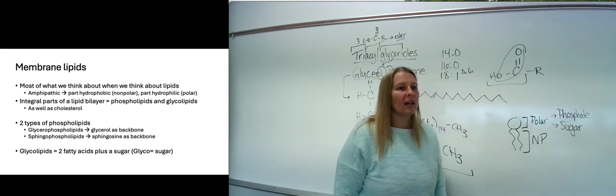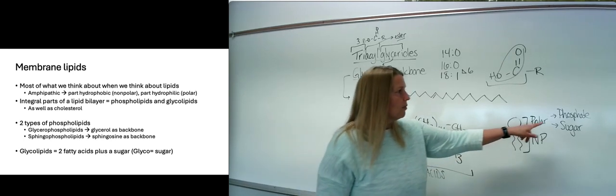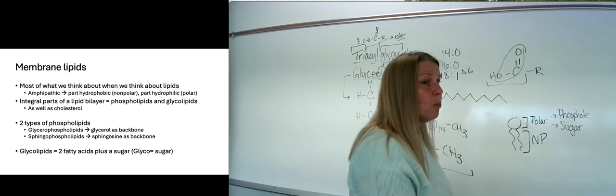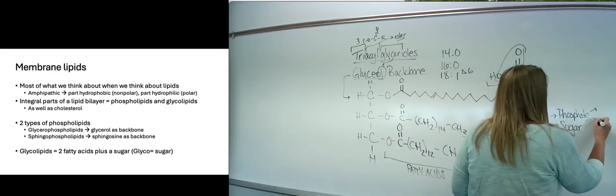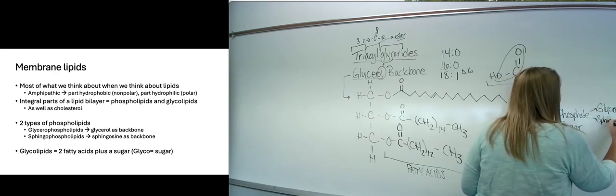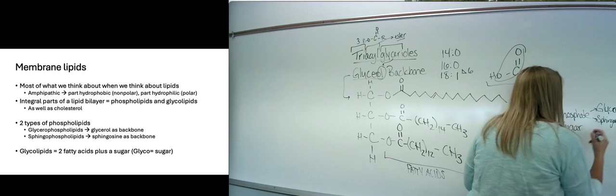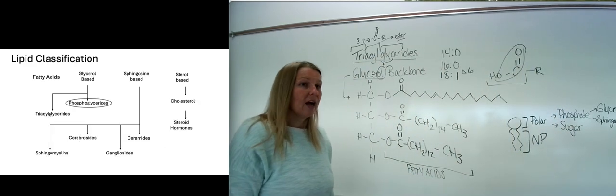Okay, so again, glycolipids, 2 tails plus a sugar. Phospholipids, right? Within this phosphate group here, we are going to have 2 types. With a phosphate, you can be glycerol-based, just like we've been seeing, or you can be sphingosine-based, which we will draw and show in a minute once we get to these sphingosine-based backbones. Okay, so this is what we will talk about next.